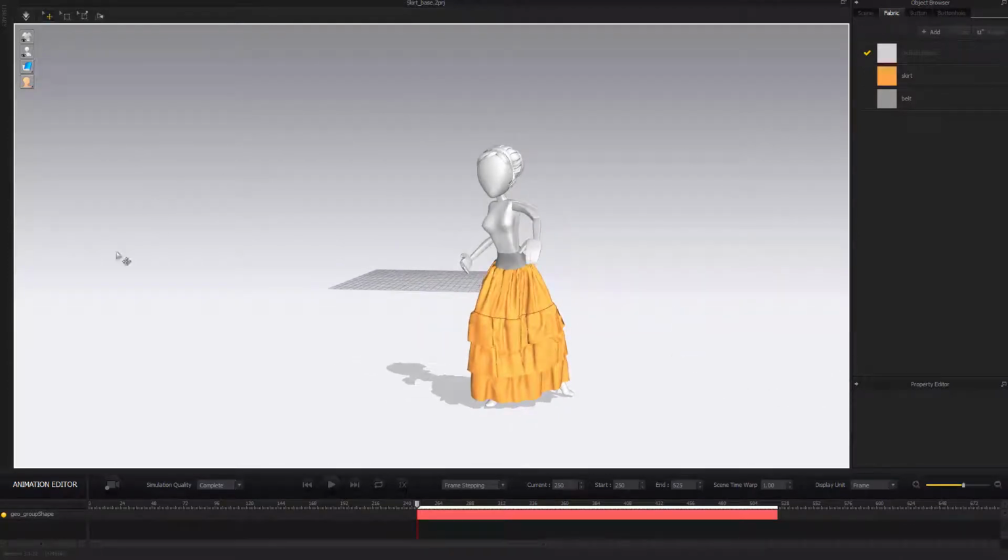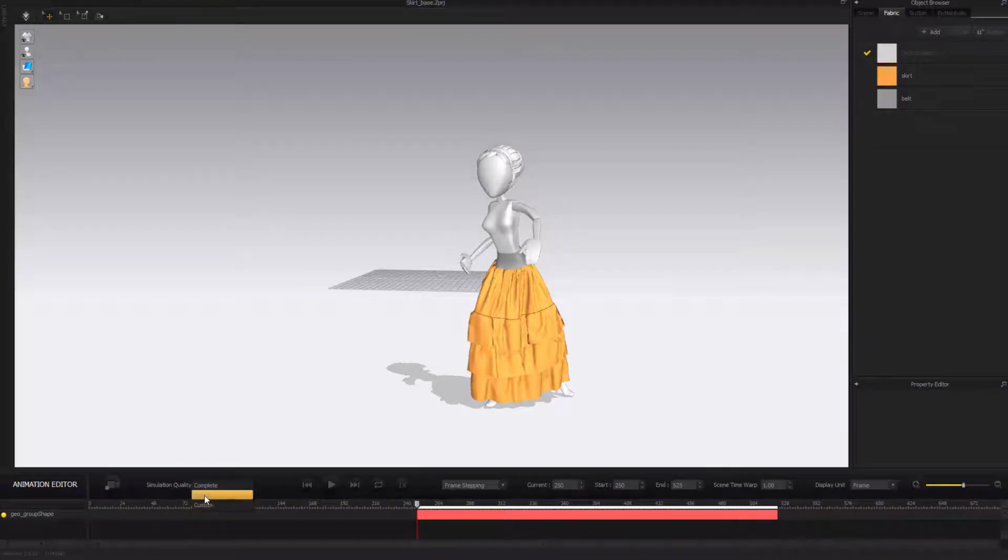Anyway, in the animation editor, you have this animation timeline. And from left to right, you have the record, which is how you simulate. Simulation quality, again, you can change it back if you wanted to. The play buttons: go to first frame, last frame, play, repeat, play speed. You can change that to half of the speed, right?